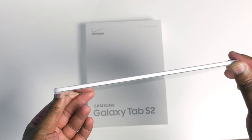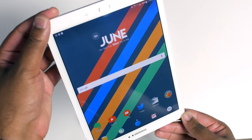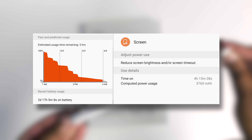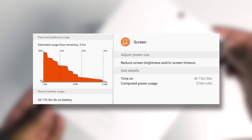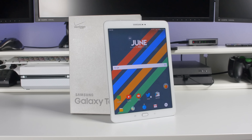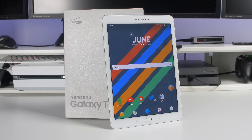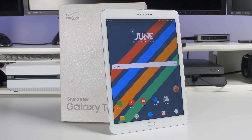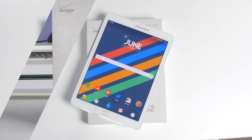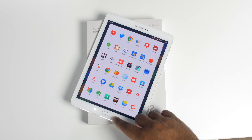But in the past three or four days, they released the Marshmallow update to this device and it has changed completely — it is night and day. The standby time is amazing, and the usage time — I'm able to get over two days on it. It's overall amazing with the Doze feature on Marshmallow. This is something that this tablet should have launched with. We all know how Samsung is when it comes to rolling out updates, but I am so glad they decided to push the update to this tablet because it needed it really bad. That was a con, but now it's a pro and I couldn't say anything greater about it.